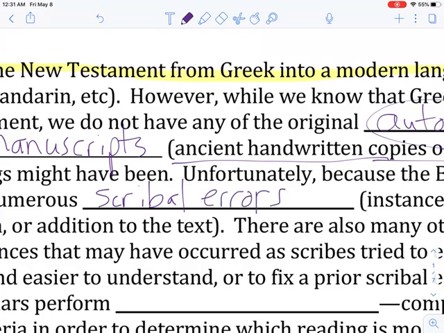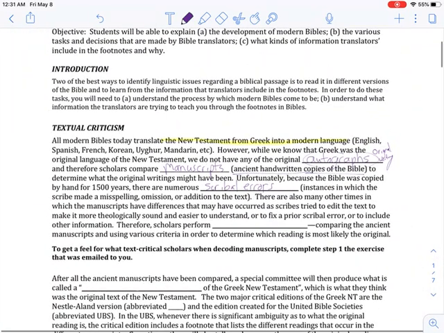Now that might sound like the Bible is unreliable in its text, but actually the Bible is one of the best preserved, particularly the New Testament, of all ancient texts. And again, the vast majority of these are rather simple mistakes where you can easily tell what the correct text is and what the incorrect text is.